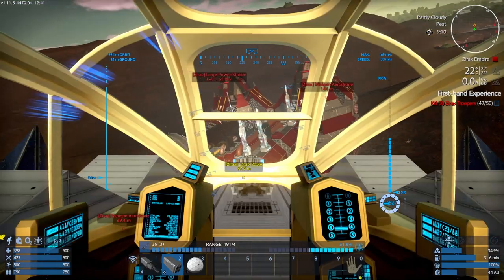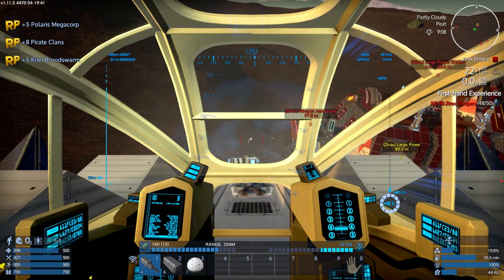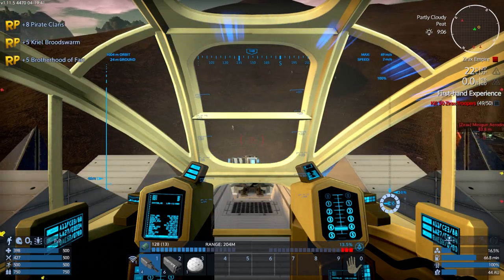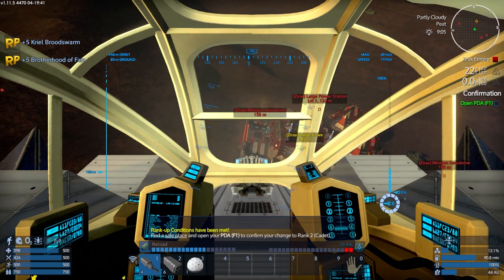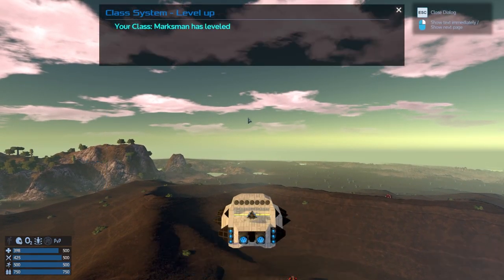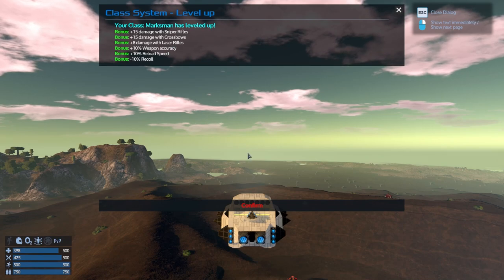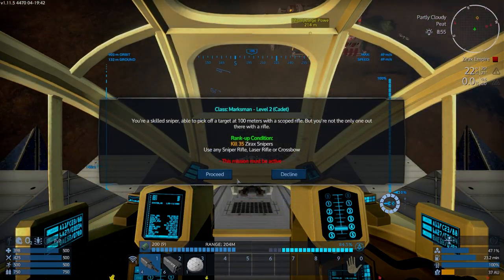Does it want me to go this way? That was a lot of things firing at me. All of which was mainly like lasery. Okay, there's one. Shields are almost gone. Rank up, condition to be met. Okay, let's get into a safe space, like we are now. Plasmas level up, you get all of these things. Bonus damage with snipers, lasers, weapon accuracy is just generally better. Reload speed is better. That's pretty good. That's pretty bloody good, actually. Oh god, yes, proceed.